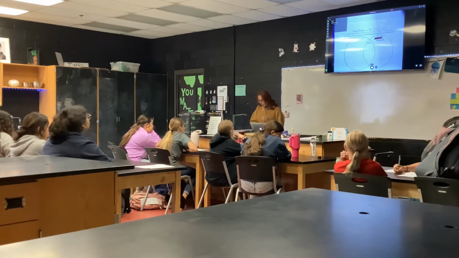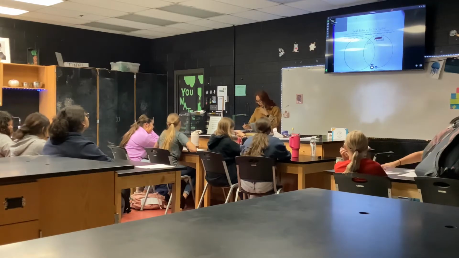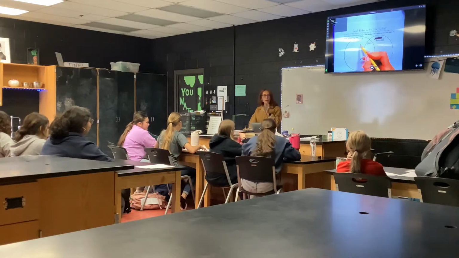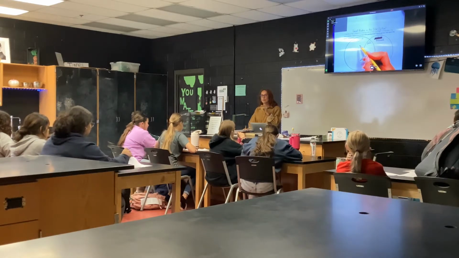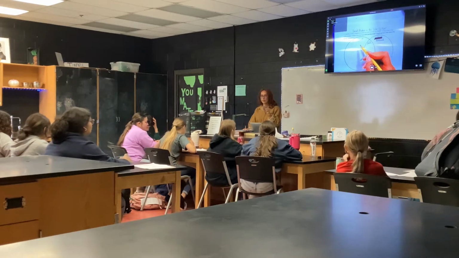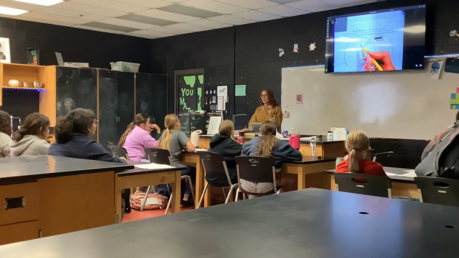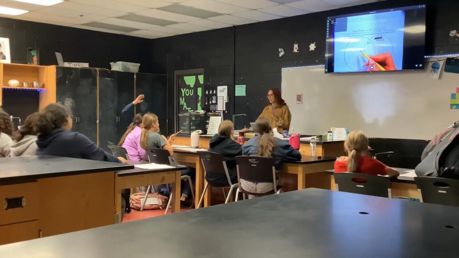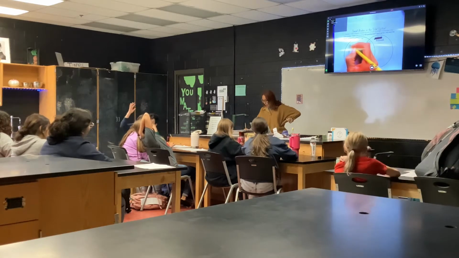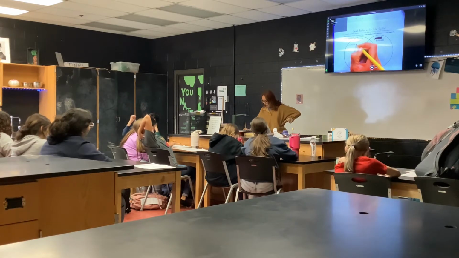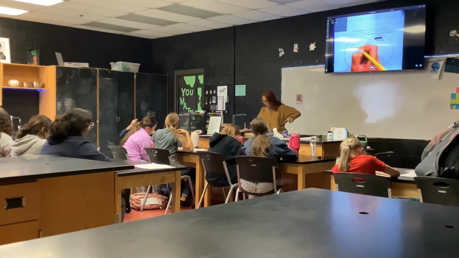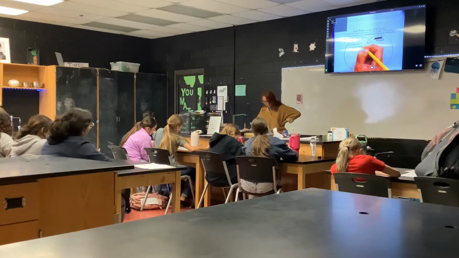So let's do the first one. We'll do the first one. All right, so a comet, we know, is made up of... Make sure you raise your hand. Okay, but it's made up of what, so everybody can hear you? Gas, ice, and dust. Okay, so we know that gas, ice, and dust is what makes up a comet. So we would write that down. Made up of ice, gas, dust. Can you guys see?